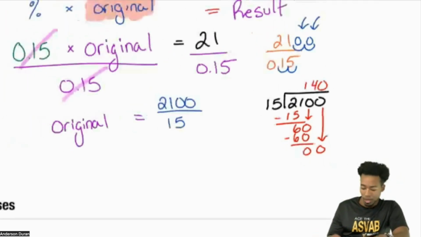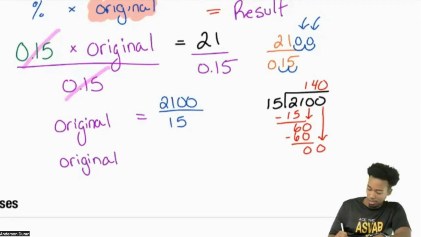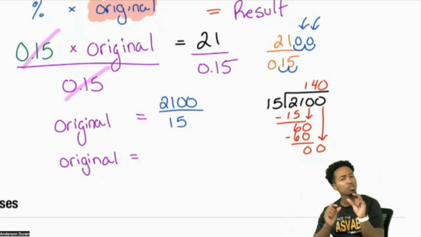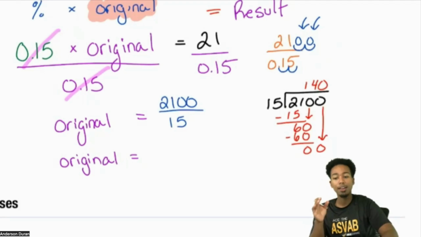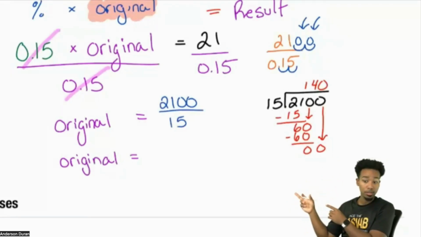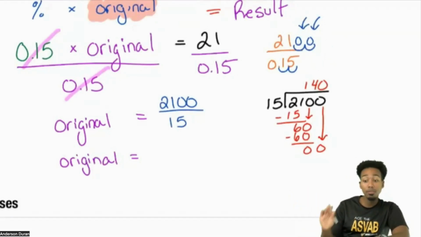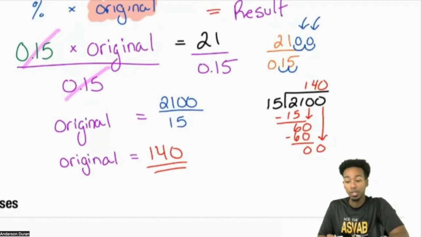So if anyone here got an answer of 1.4, or 14, well, that tells me that you forgot to move the decimal places the correct amount of times. You knew what to do, you just made a small error in executing that plan. So you were on the right track, you were good. You just may have forgotten to work the decimals the right way. Anybody here got 1.4 or 14? And see how you actually are supposed to get it? Even 0.14. Cool. I love it. Yep, the original number is going to be 140.